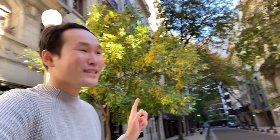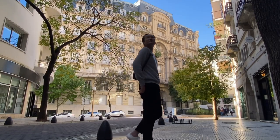I simply adore walking around the city and just exploring this neighborhood. Look at this stunning architecture behind me. It's just a casual neighborhood home, a casual neighborhood fountain with a little cupid. Everything is just so well thought out. So much attention to detail, like this gold lamp, up and down these tree-lined streets. Buenos Aires, truly. The grip that this city has on my heart is truly something.